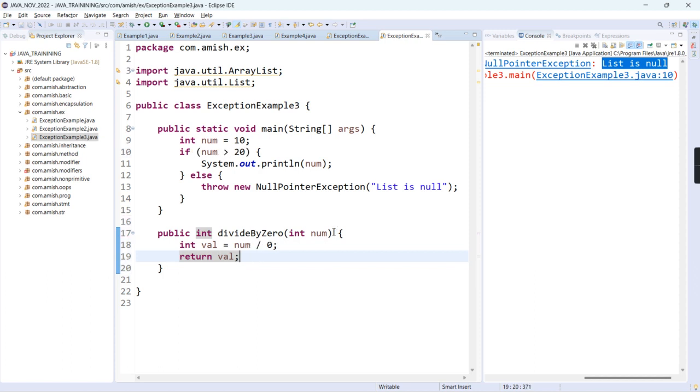Now our method name is divideBy0 and this parenthesis. After the method parenthesis, before this block, we will write this throws keyword and the exception class name. So this number by 0 will throw which exception?